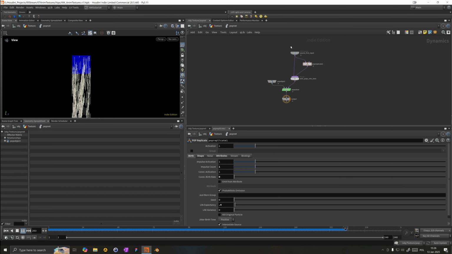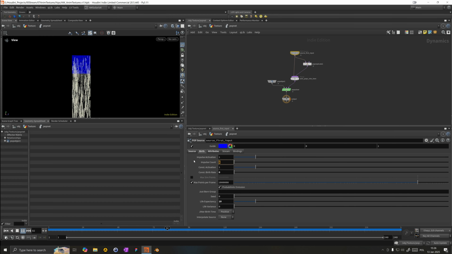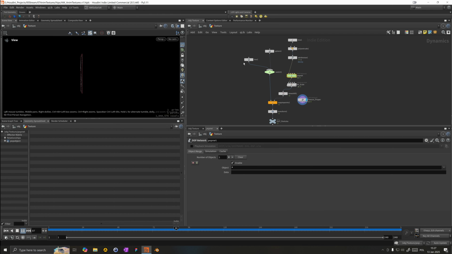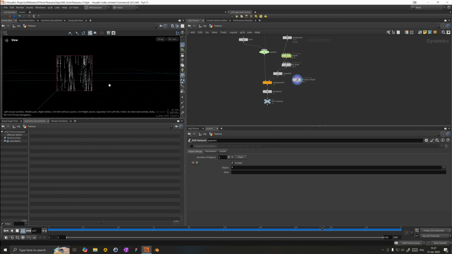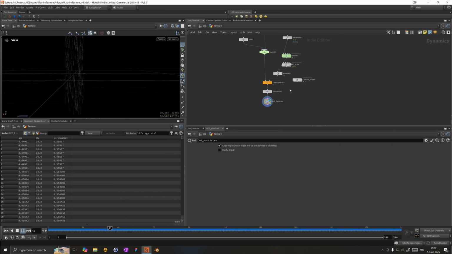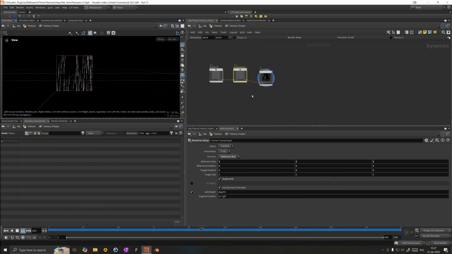And here, how about 3 particles? Yeah, I want just some more of these holes between them. Yeah, I'd say this is good.